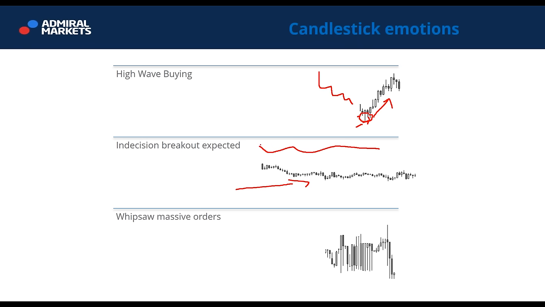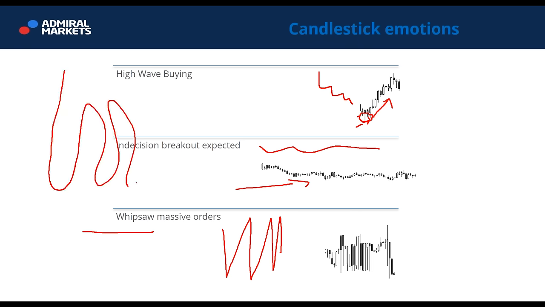And finally, what I also look at in candlesticks is these sorts of patterns. Ups, downs. You see this up, down, up, down, up, down. It's called the whipsaw. And usually this whipsaw can be caused by massive orders. For example, this also happened on GBP/USD during Brexit. A lot of selling, then buying, selling, buying, as news kept coming in. Some pairs that are not very liquid, that are not traded very often, such as Euro Hungarian Forint, can show you these patterns. Sometimes Euro Czech Koruna, so not so popular pairs.